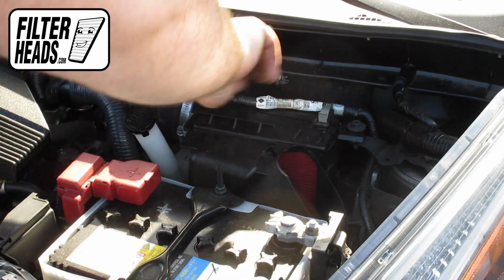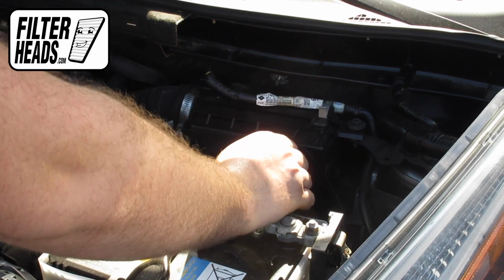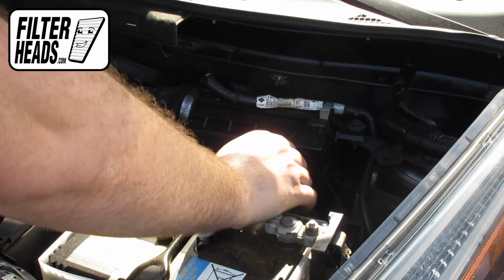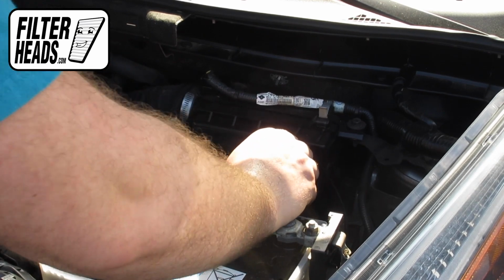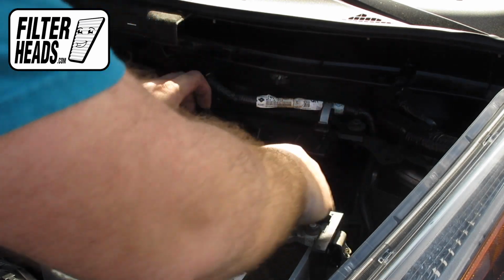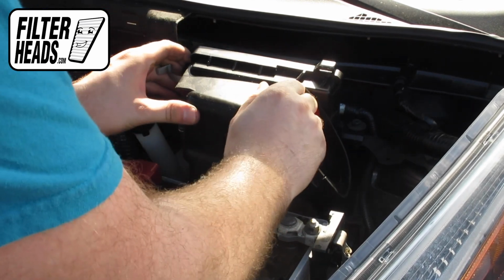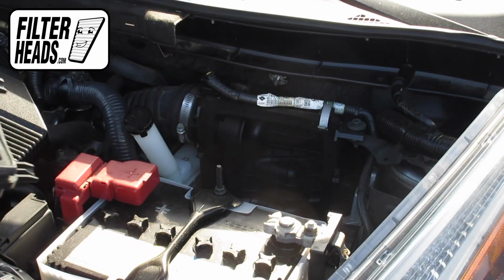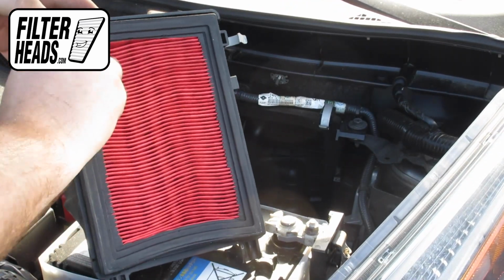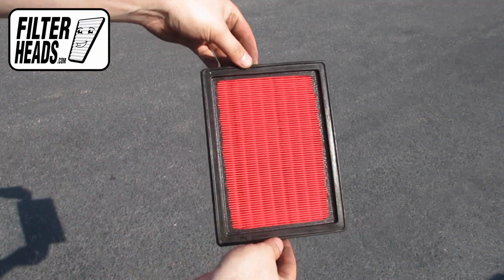Disengage the fasteners. Remove the old filter from the housing and clean out any debris inside. Insert your new filter into the housing.